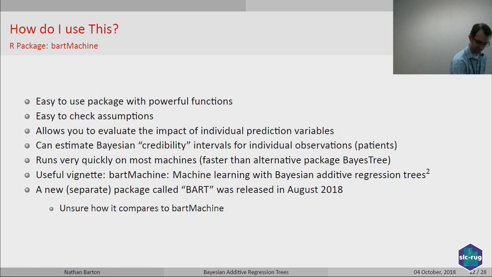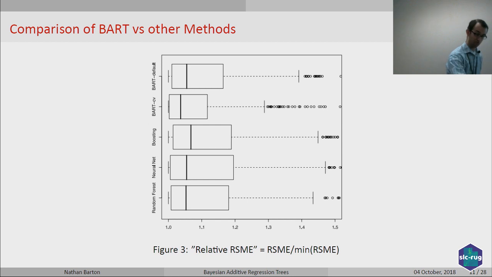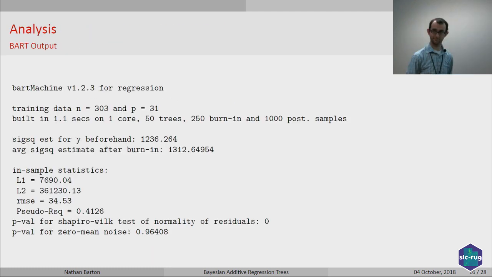Well, this was on the test data. They trained, and then used different approaches. So maybe I'm misunderstanding your question. If you go to one of those slides, like the one where we were looking at the Shapiro-Wilk, if you use a validation function, does this summary look different, the in-sample statistics? Yes, it does. It doesn't actually give you this. It just runs through however many folds you specify, and gives you progress on how it's running those folds. So you want to run it first as a regular BART machine, check the assumptions, and then run your cross-validation.